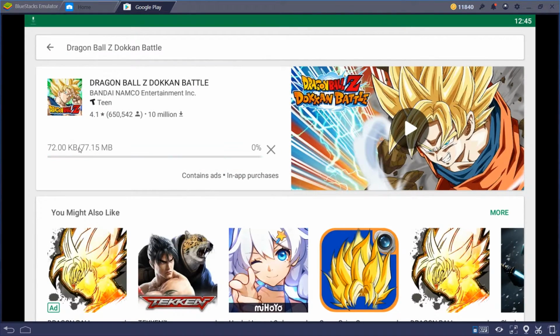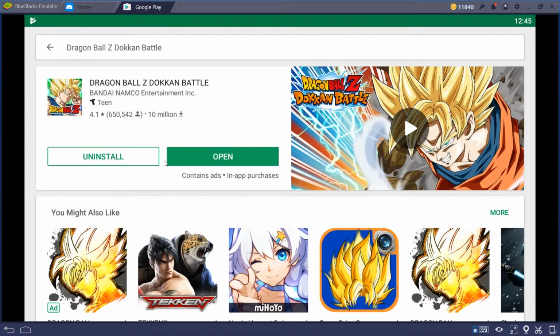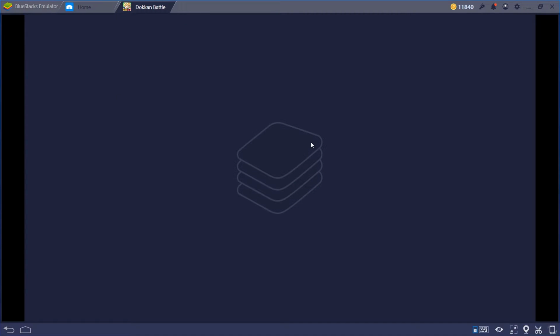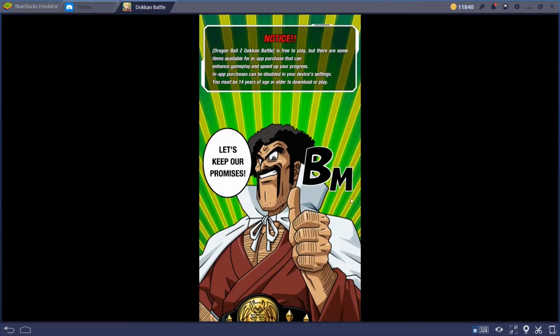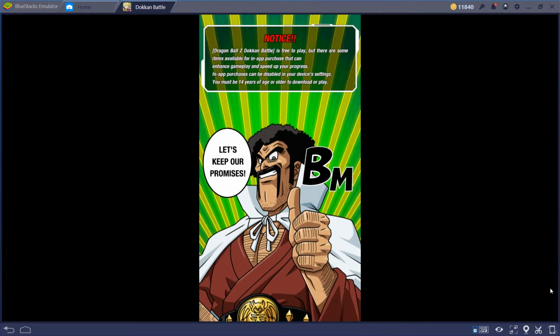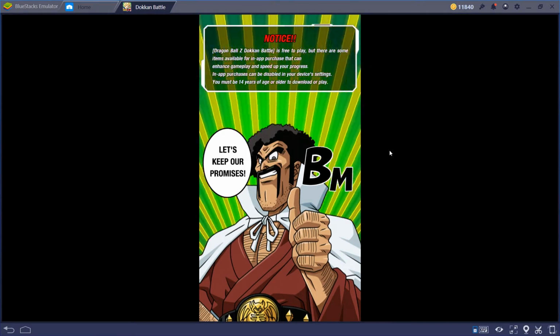Depending on your internet connection speed, it may take a minute or two. It's a 77 MB download. I've got fast internet, so it's not going to take but a few seconds. And it's going to install, and I could click the green open button here, but I'm going to go ahead and close the tab and show you it's on the home screen. You can open it that way instead. And as it starts to load, I'm getting ready to skip ahead because I don't want to take you through a boring installation or setup process of this game. So we'll be back in just a sec.